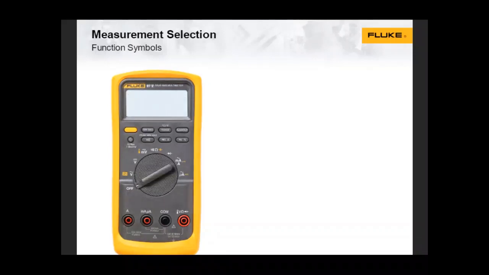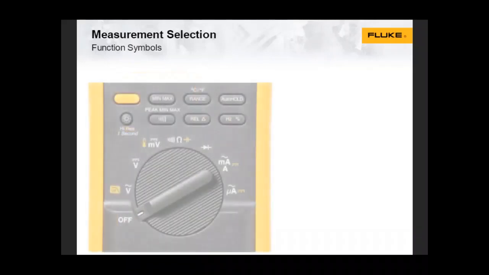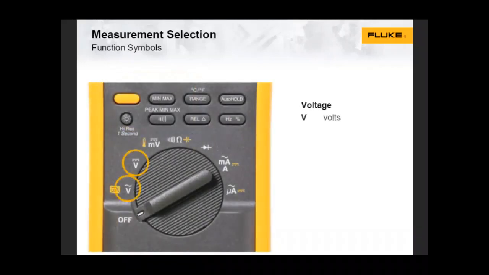Most symbols represent the unit abbreviation for what's being measured. For instance, V is for volts, the unit for voltage. Voltage is considered the most common quantity you'll measure, used to detect the presence and level of electrical pressure in the circuit. The multimeter may also have MV for millivolts, typically used with electronics or control signals, or for some multimeter accessories, which we'll talk about later.